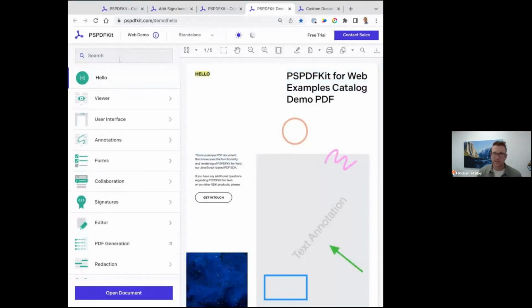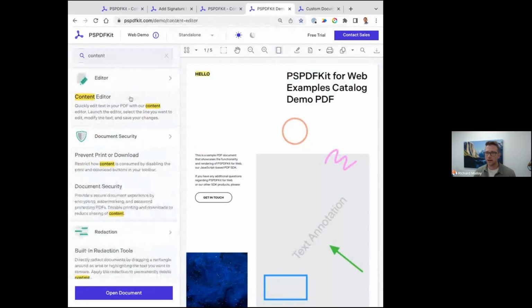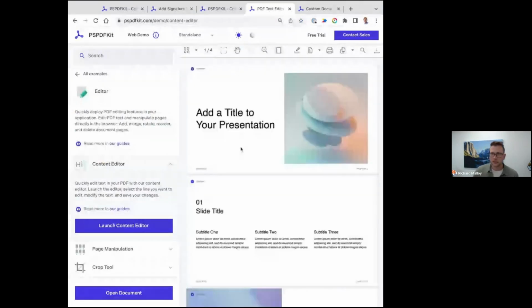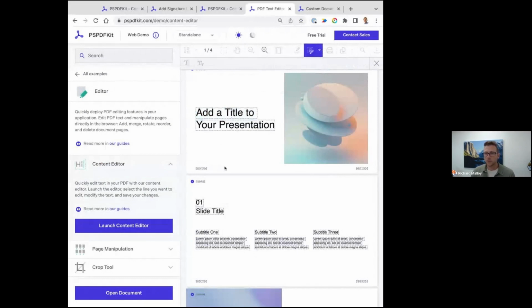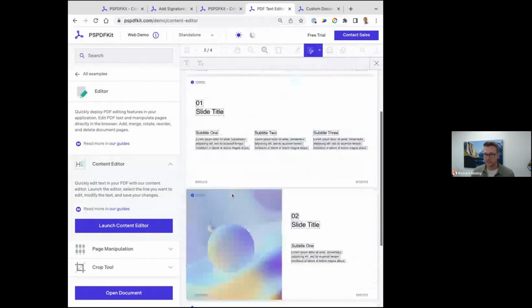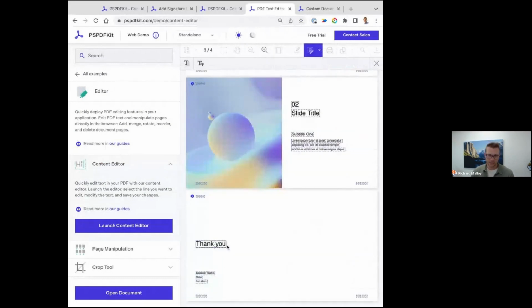When we talk about content editing, I'm able to take the PDF as itself and edit the underlying layer of text. So I'm going to enable content editing. Our engine runs and finds all the text that it can see. And now what I'm able to do is actually edit the text rather than only annotate on top of it or something like that.